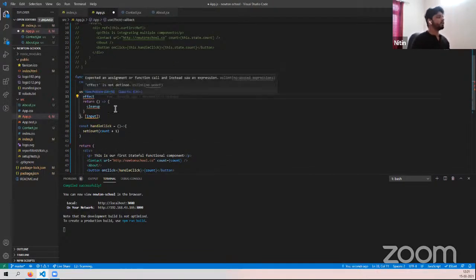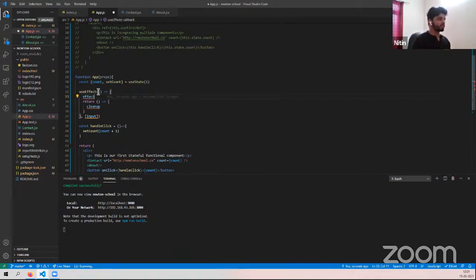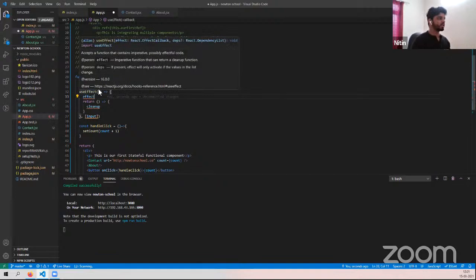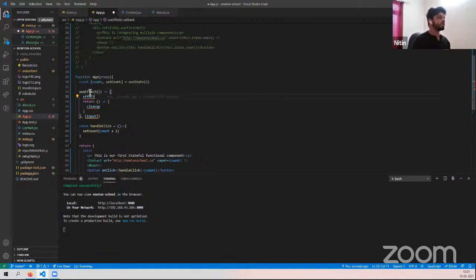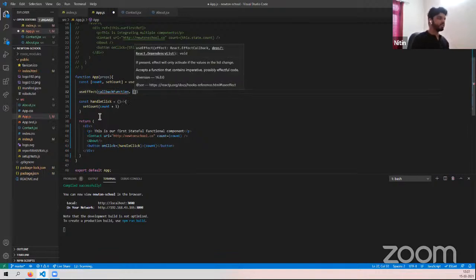Now, what this does is useEffect always takes a callback function. It has two parameters basically: a callback function and an array of input list.